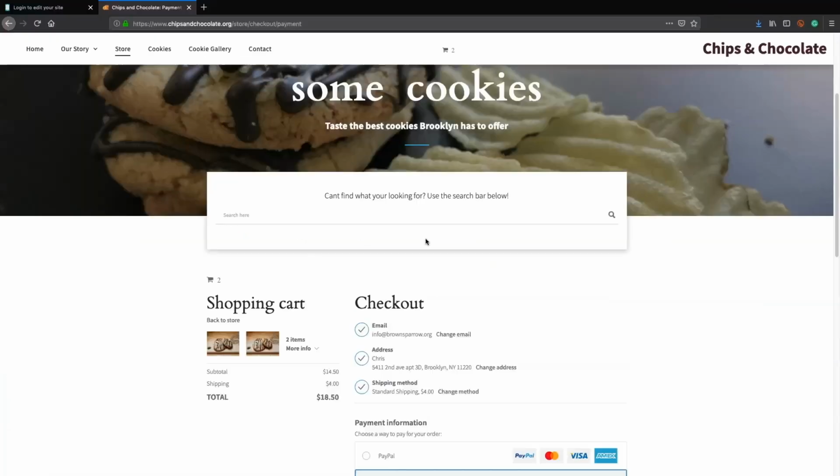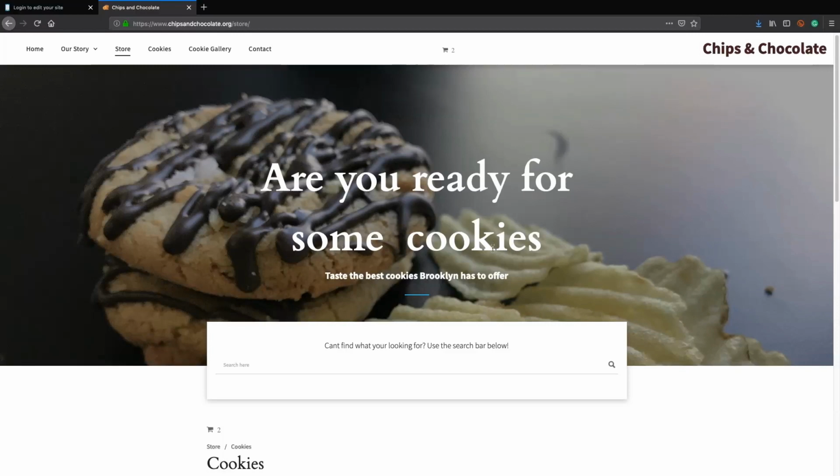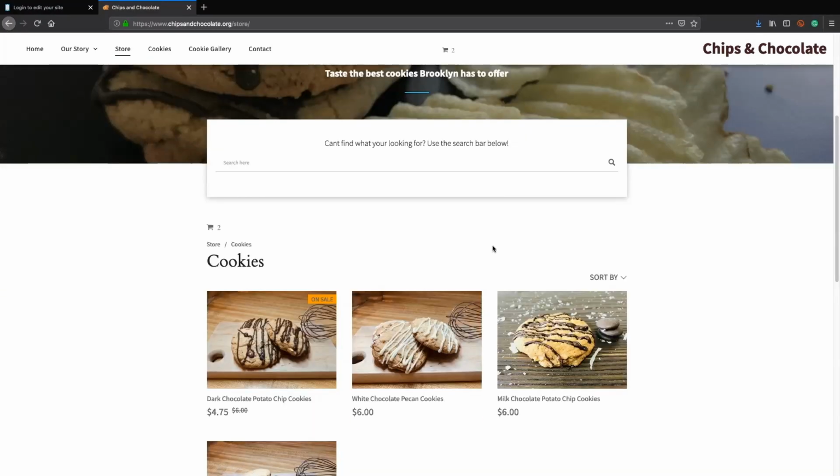It's pretty straightforward. Again, when it comes to the store, there are enhanced features we can add based on your needs. You just have to let us know what kind of shopping experience you want to provide to your customers, and we'll let you know some of the things that we can offer. But that's really about it.